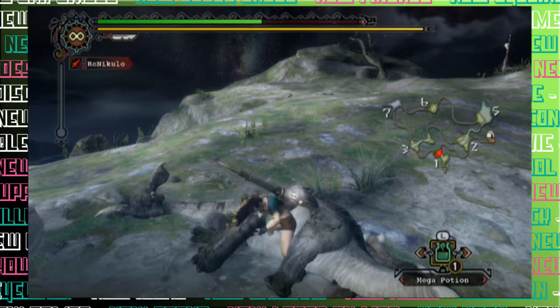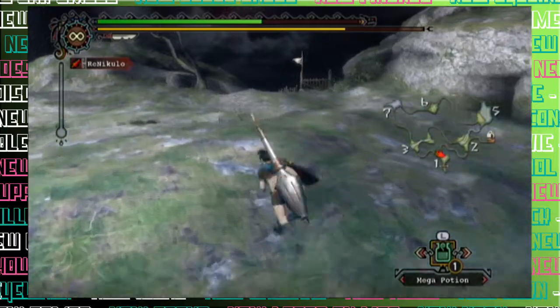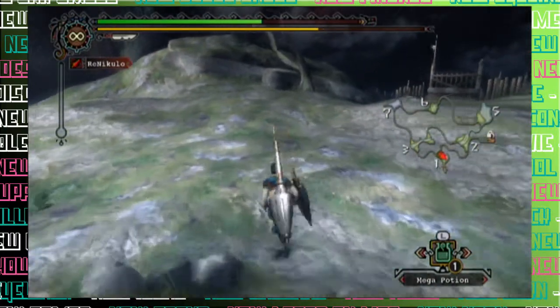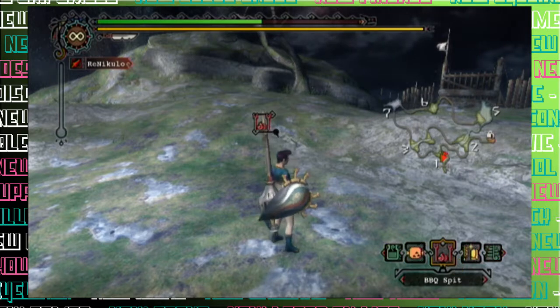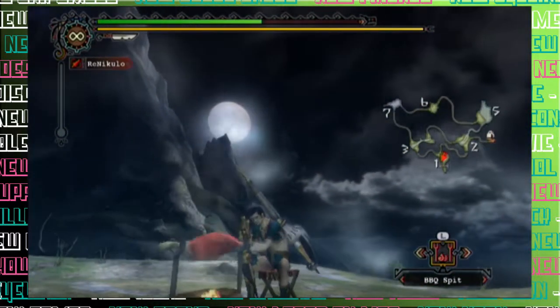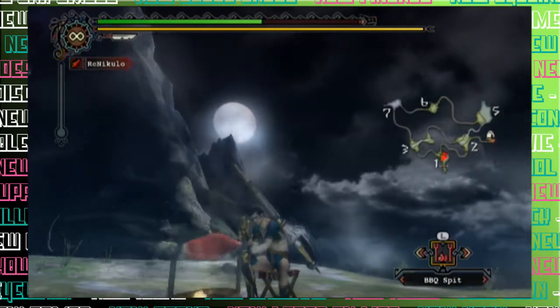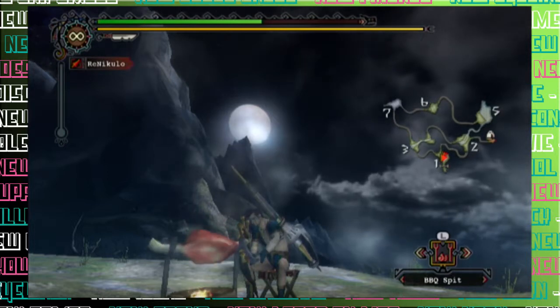But they didn't bring that back in Monster Hunter 4U. Instead they did an expedition system which takes you out on a procedurally generated map, and depending on the different expeditions, different monsters will appear if you've defeated them.